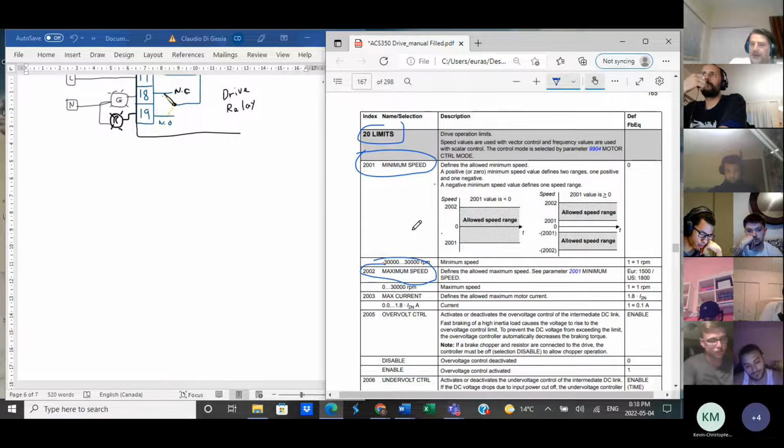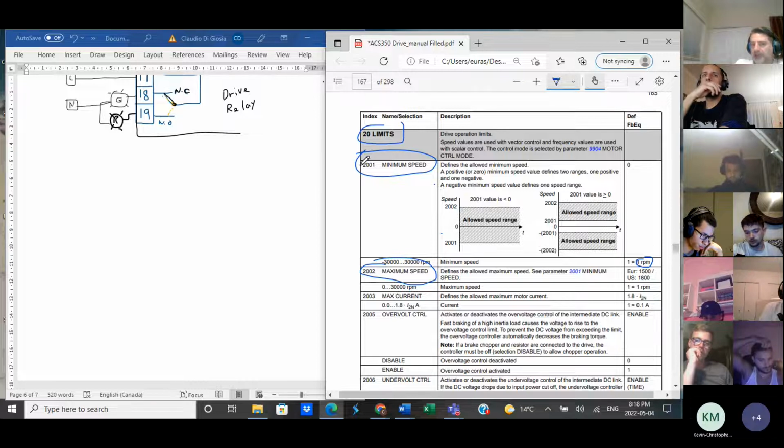Now, remember when I told you that the speed of the RPM depends on the frequency, right? How do we change the speed of an AC motor? We change the frequency. Well, the drive gives us two ways to enter the speed. We can enter the speed in RPM, as we see here, or the equivalent in hertz.